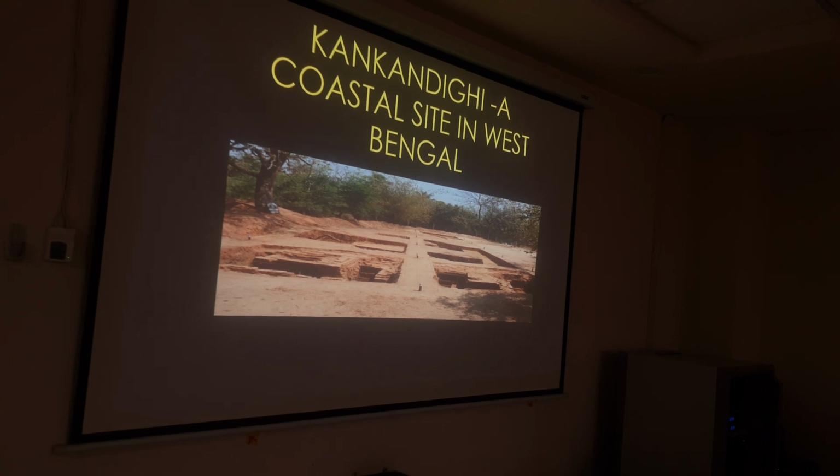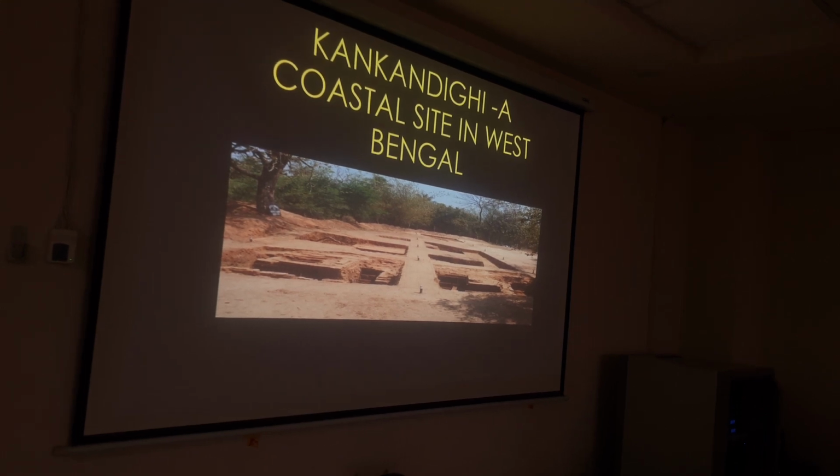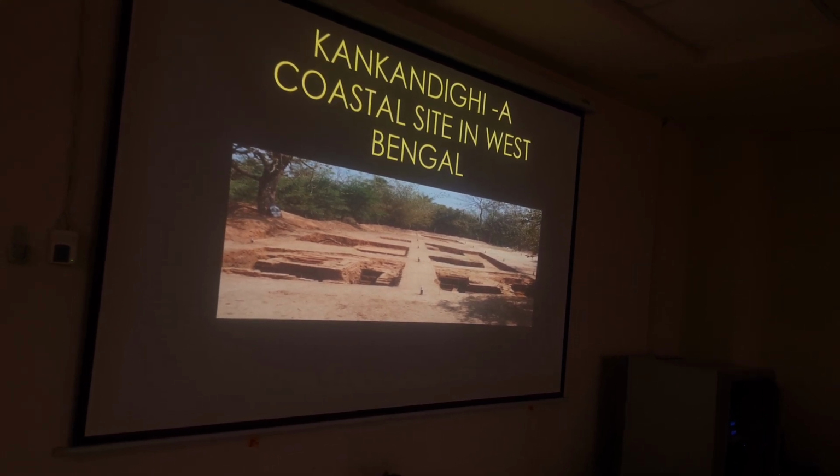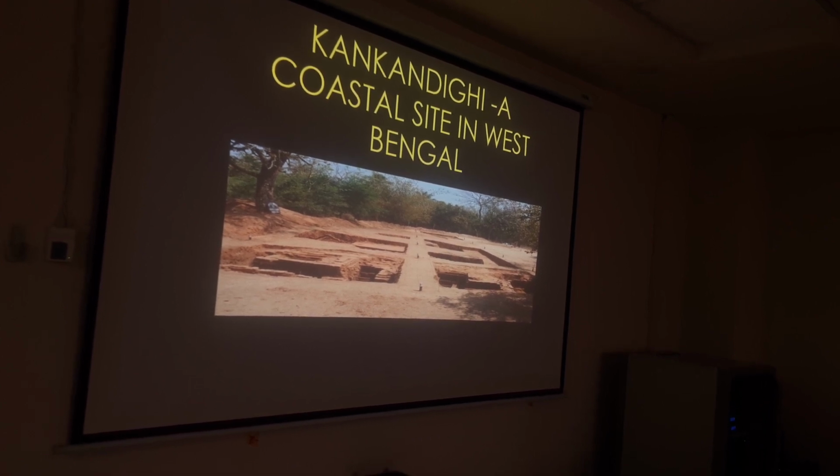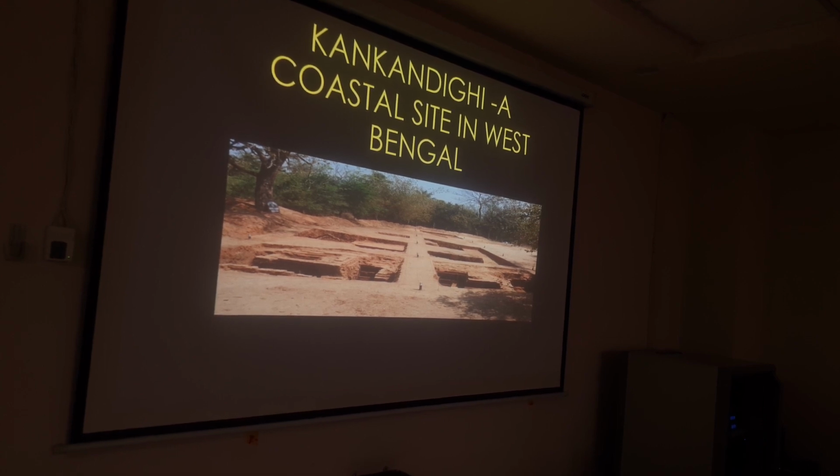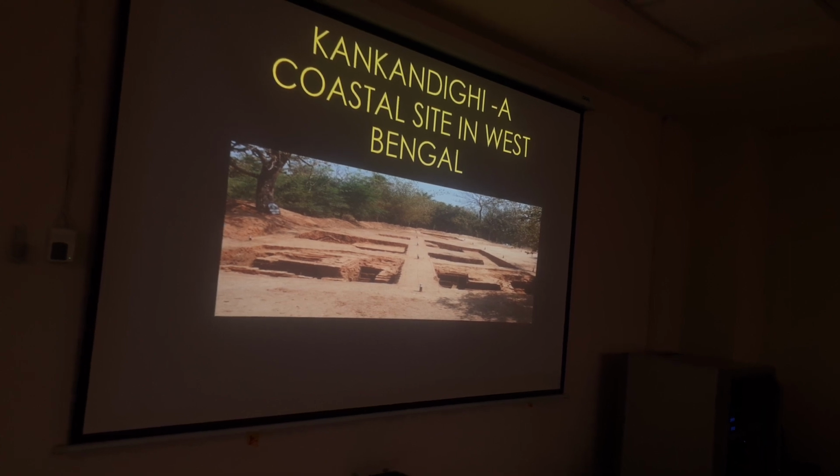Now I start with the excavations. I want to show you this as a director of excavations. I excavated that particular region, that particular site. It stands at Kangundiki and Raidiki. Kangundiki is on the left bank and Raidiki is on the right bank of the Mani River, and it is known as the gateway of Sundarban. So you can easily understand that it is very important for understanding the settlement history of that particular region.